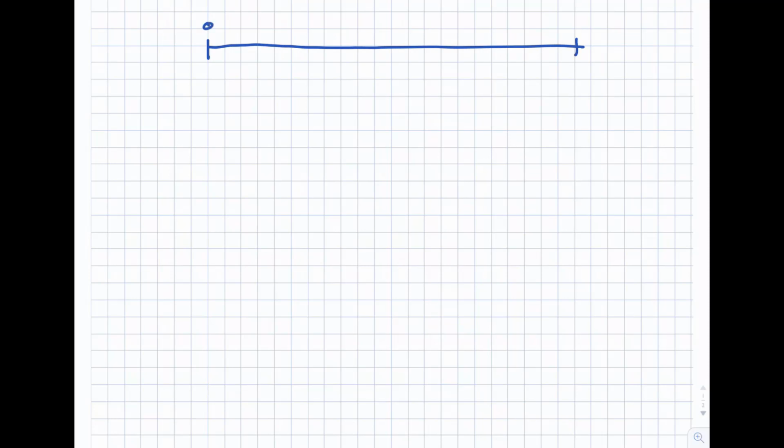Always start with time 0 to represent the present. And just put some ticks here to take us all the way to time 20. Recall that when we construct timelines, we always put the time on top and we put the cash flows on the bottom.